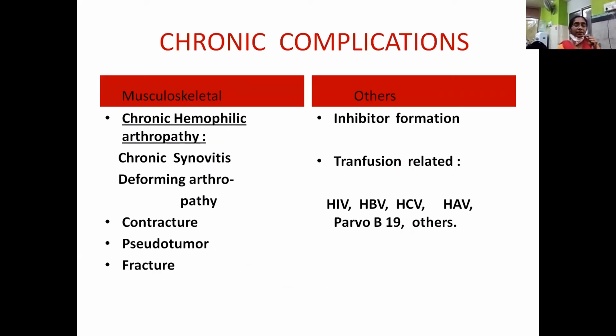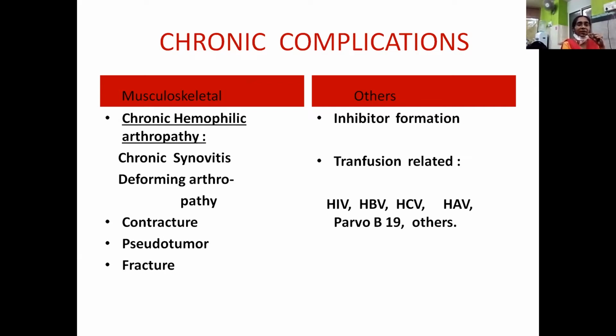The acute bleeding manifestations and their treatment will be dealt with in the next session. So we'll directly go into the chronic complications of hemophilia. This is also important, because many times when a patient comes to casualty with a swollen joint, we have to identify whether it is due to a chronic complication, or if the patient has an acute hemarthrosis on top of that.